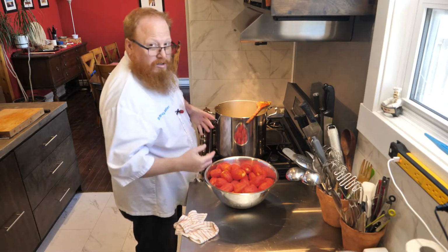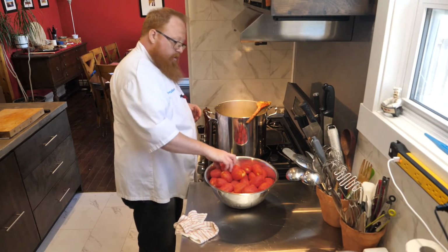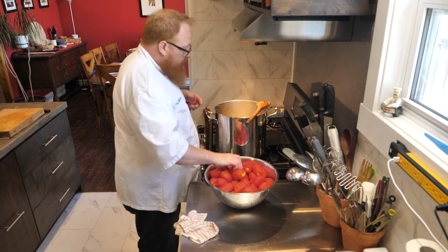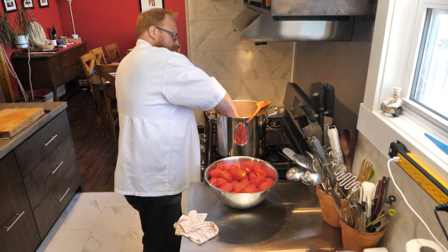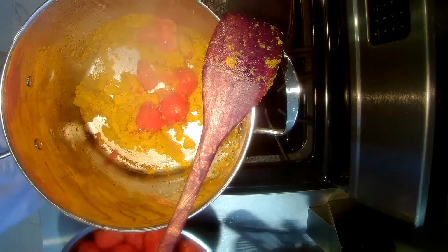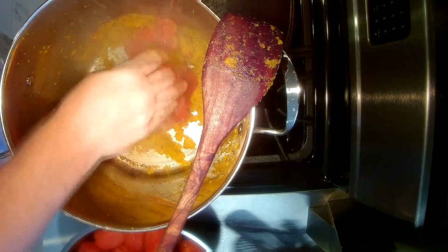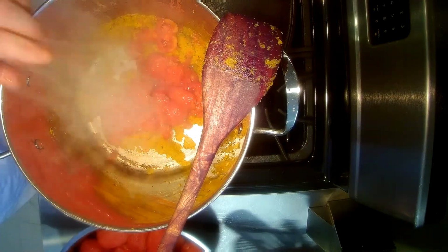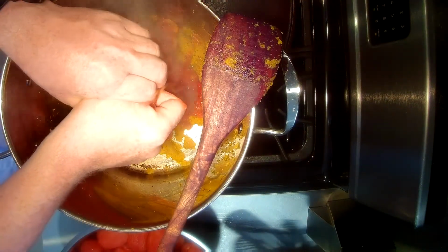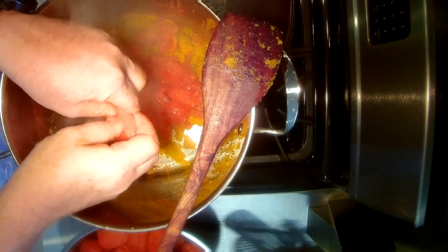So at this point, I can start adding these tomatoes in. As I put them in, I'm just going to give them a little squeeze and help them to break down some. That's going to help release some of those juices. And I'm going to reduce my temperature down now to a medium low. I want this to really cook out nice and slow.